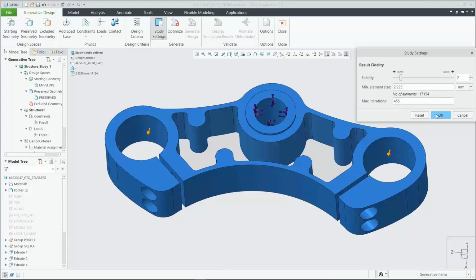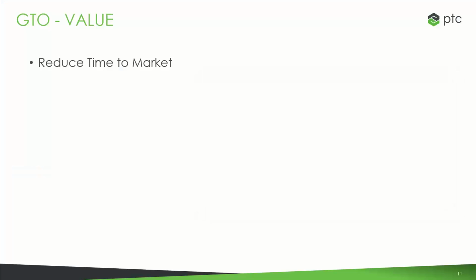And with that, obviously, lots of different value and a lot of different benefits that we can get from working with generative. And the first thing that we're reducing is time to market. Able to go through and not only try out different designs faster, but do that optimization right along with it, where normally it might be two separate parts of the process, but something that we can now combine into really one congruent, simultaneous process while you're doing that.